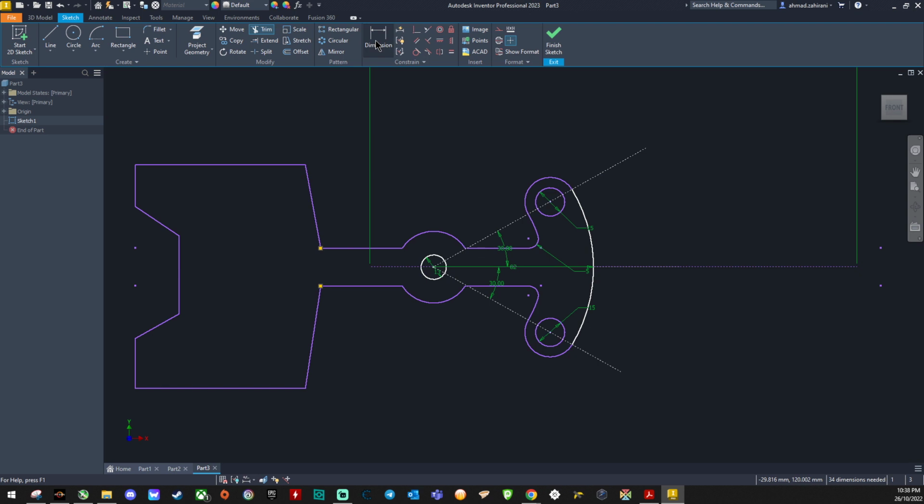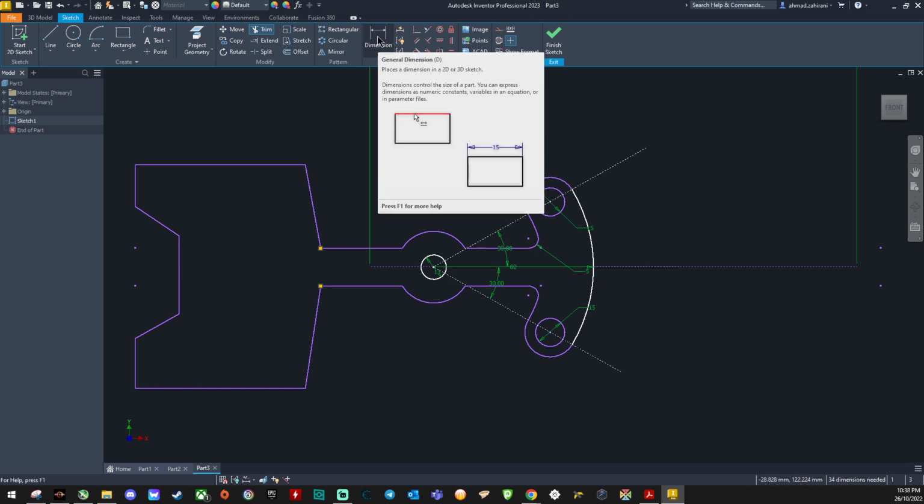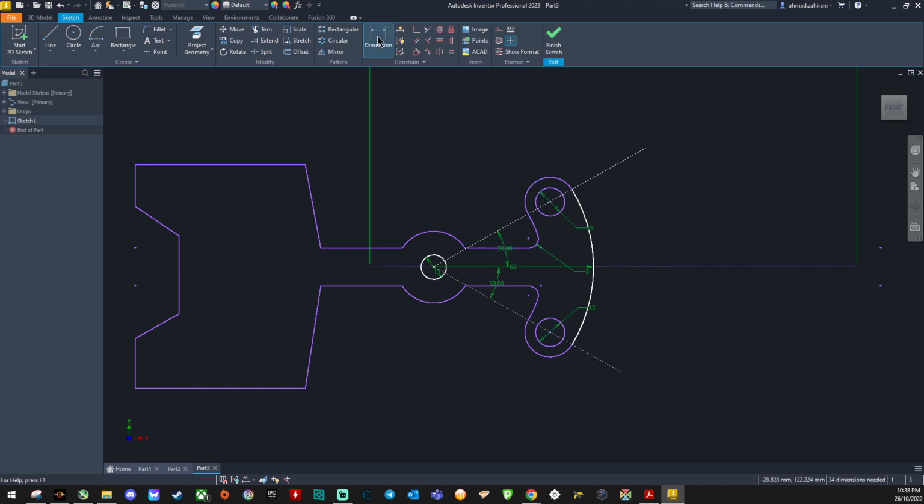Okay, now using the function dimension, we will try to assign the correct shape to the left hand side of the component. We start with this one first. The value should be 25.